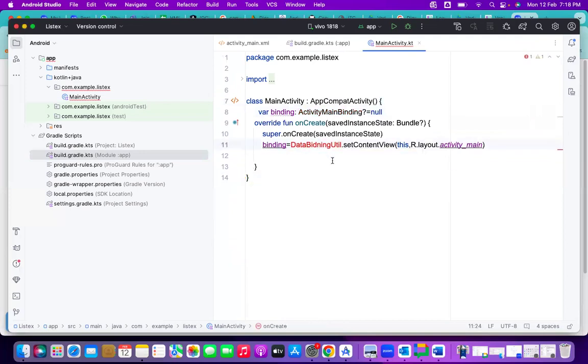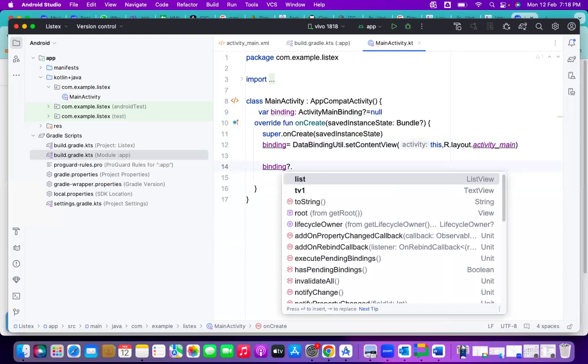So data binding. Right. Now that is binding dot.